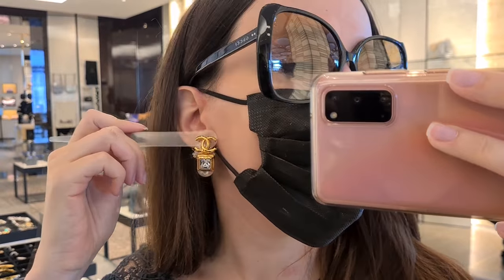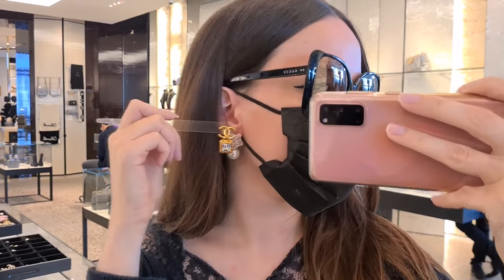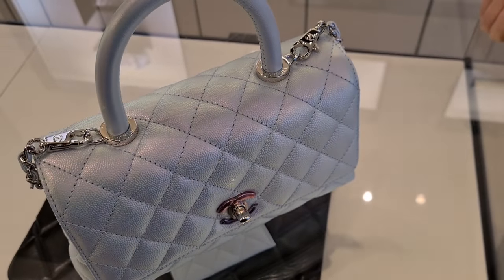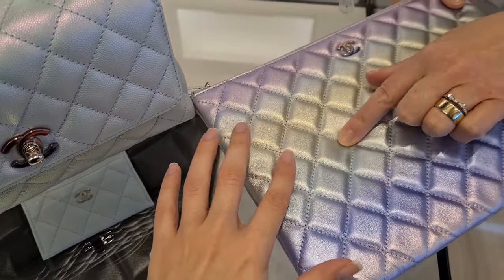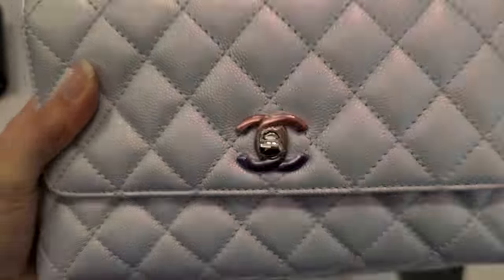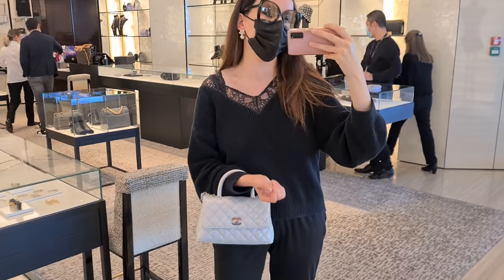I really wanted to have this — I think they're very cute, it's a very rich gold color. I've been wearing my rose gold earrings recently. They're so cute — they have this iridescent shine, and this would have been the hardware for the classic flaps. I just wonder if the hardware on this bag is fine, and the material and leather are fine — why did they not release them? It's only this one and it's a different color. Do you see the beautiful hardware? This is how it would have looked. Here is the Coco Handle — I wish they would have made this classic flap with this hardware in the rainbow colors. So so sad.